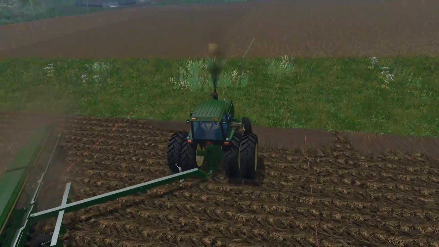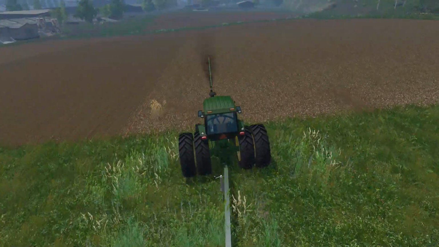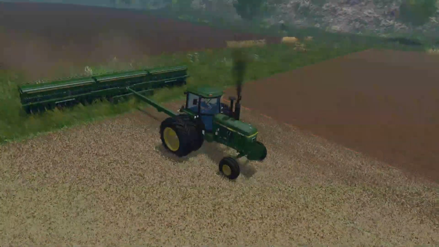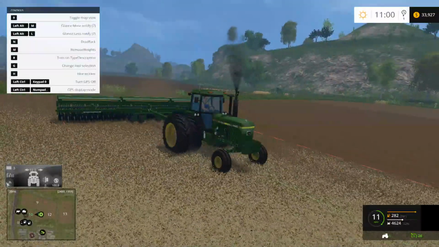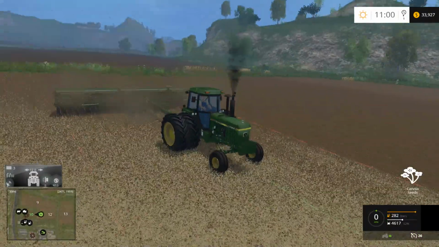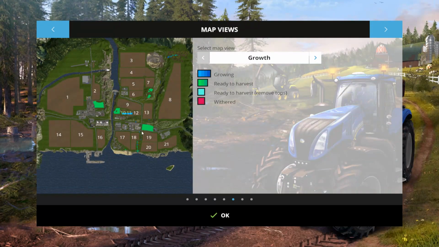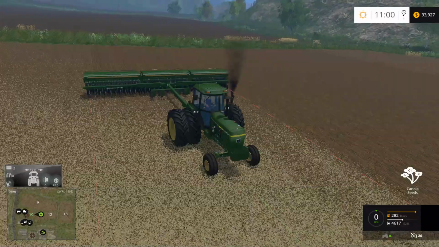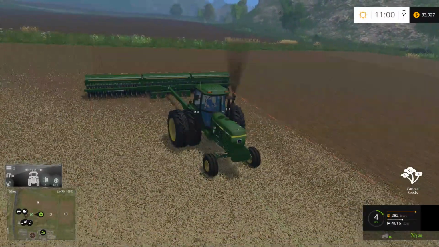If you plow this field here, that's fine. It won't do anything. But let's say you want to enlarge this field. The game does not like that for some reason. I don't know why. I wonder, is it actually planting or is it just destroying the straw on top? No, it is actually planting, even though it's up. Okay. Don't know what's up with that.